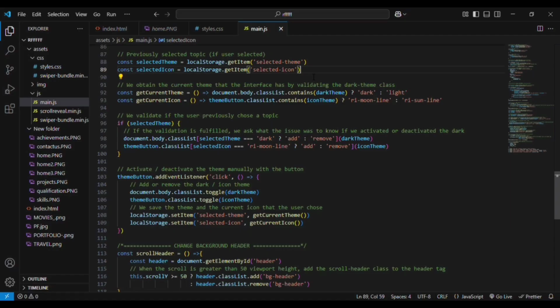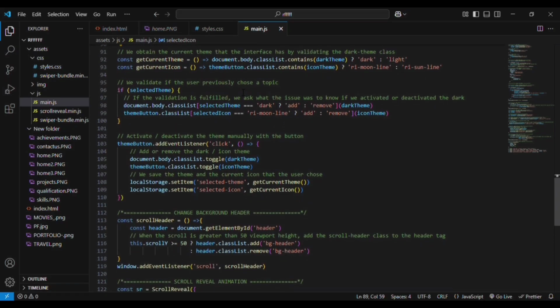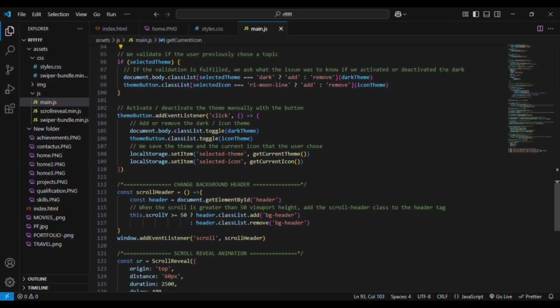So for that, I'm creating two getItem calls to read from our local storage, and by getting the current theme, we are adding the dark theme or light theme. So whenever it is in the dark mode, you will have a moon symbol displayed. In the light mode we want it to be displayed like a sun. So this is to make sure that we are changing the theme button at the same time as we are changing the theme of the website. So what is the previously chosen theme? That will be applied first.